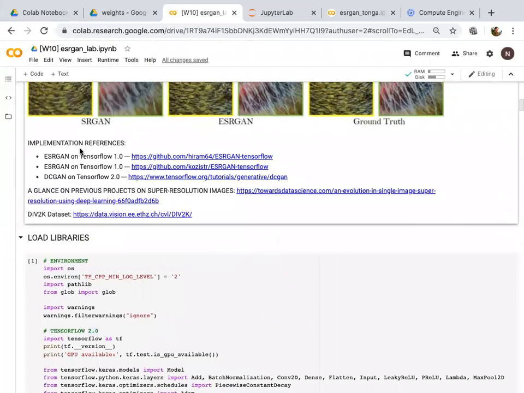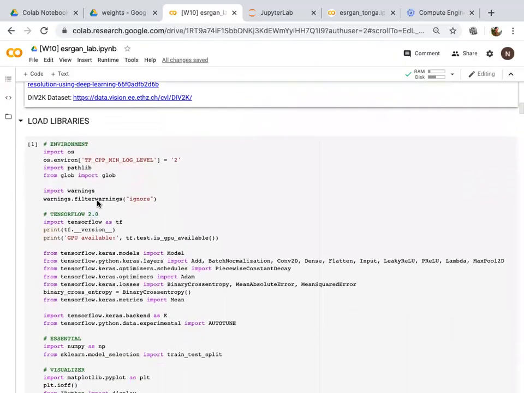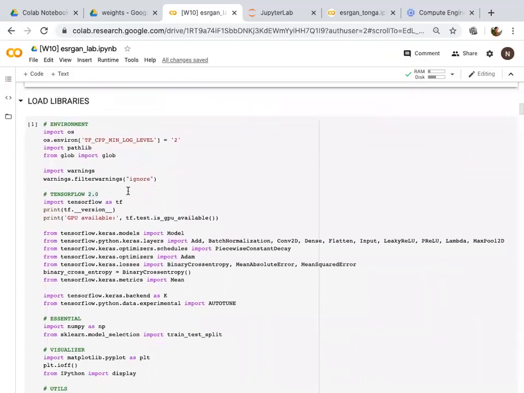For this project, I give my very special thanks to some people on GitHub. We have 2 projects about ESRGAN, but in TensorFlow 1, and the code is, I would say, completely different. It's like written in a different language. And I also have a lot of inspiration from the DCGAN about how a GAN works. Okay, so first we load the libraries.